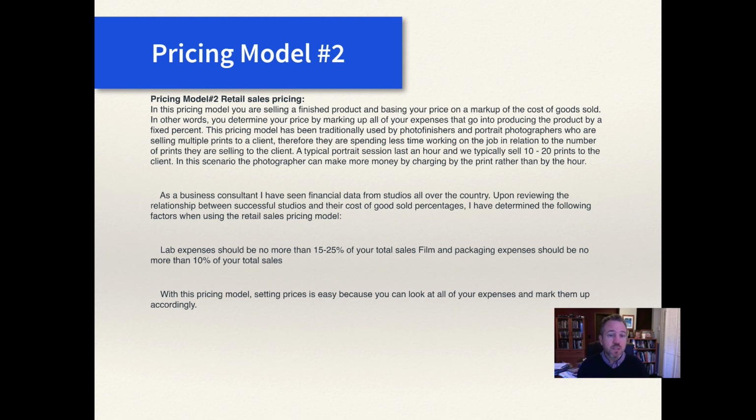As a business consultant, I've worked with a lot of studios around the country. I can tell you that if your cost of goods sold gets over 25%, chances are you're going out of business. So the most successful businesses kept their cost of goods sold down to 15 to 20%. And here's the thing about markup on the retail end of things. Your markup is based upon the relative cost of materials, meaning that if it's a low cost material, then I have to mark it up a lot more than if it's a high cost item.